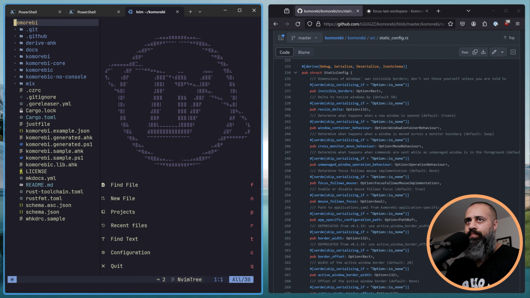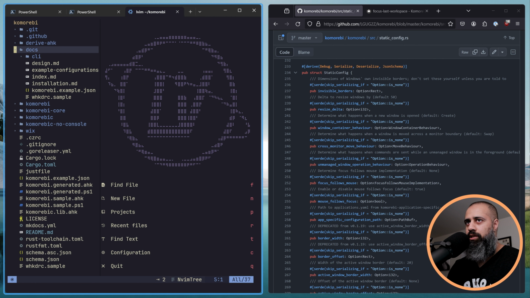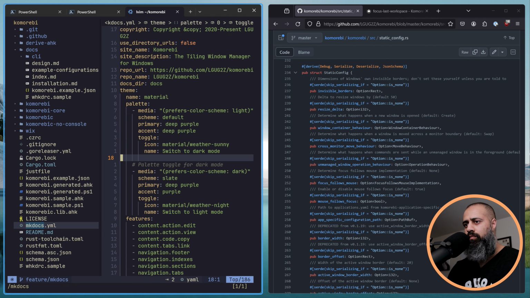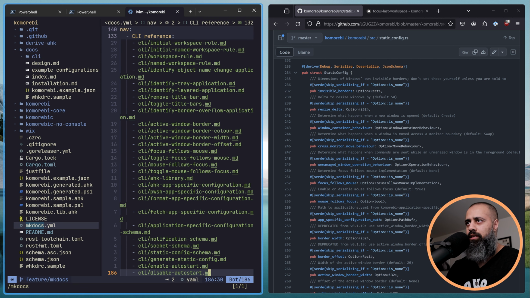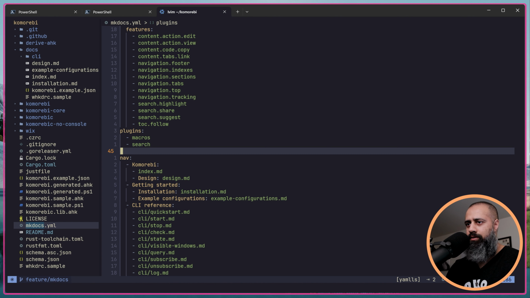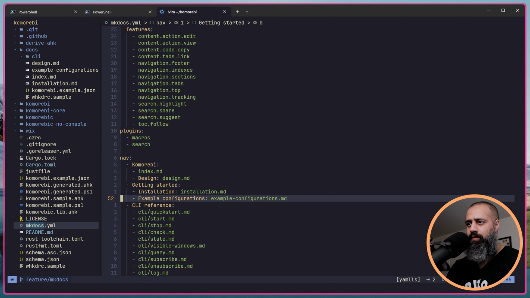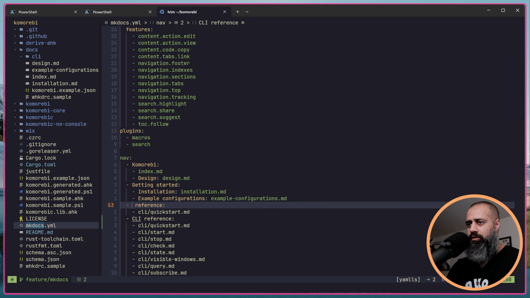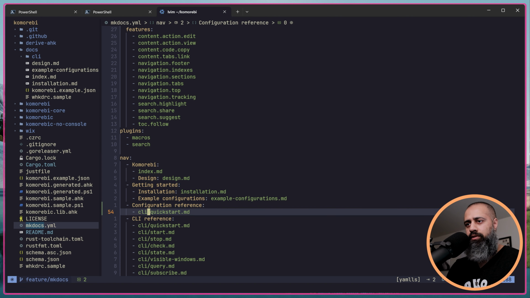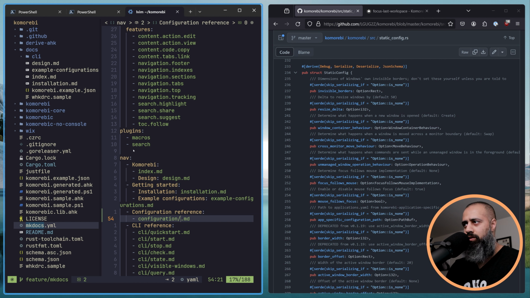So let's open up Lunavim, we got docs, and you wanna add a section here. So we have getting started. Actually no, so we'll do configuration reference, and then we'll do like configuration, all of these things.